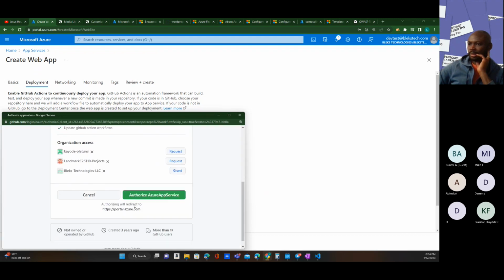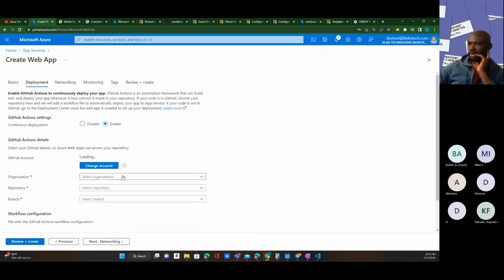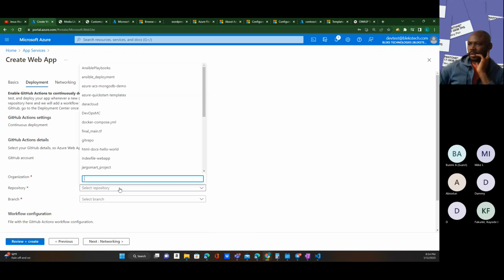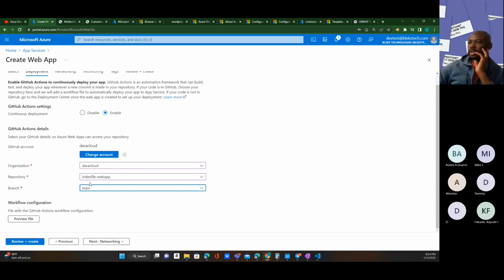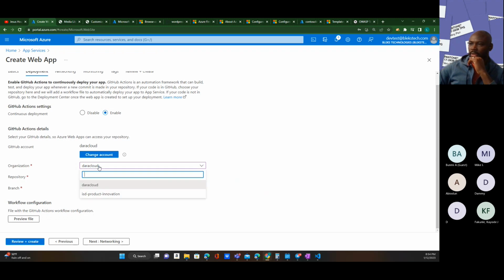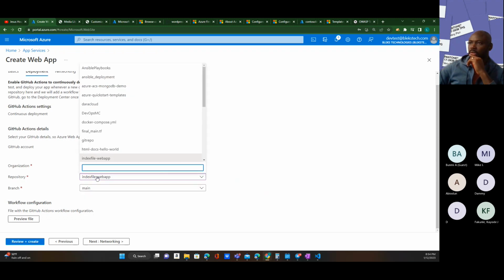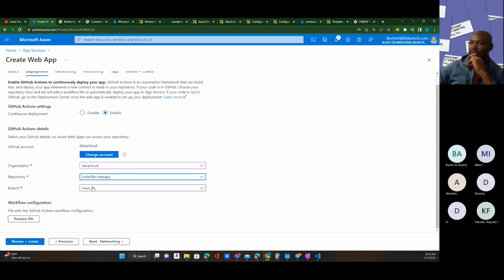Continue. Yeah, so this is the application. So I just went to my GitHub repository and went into the source code environment, and it just listed it. So I have only two branches. I have a main branch. Yeah, just one branch. I have a main branch. I don't have any other feature branch.